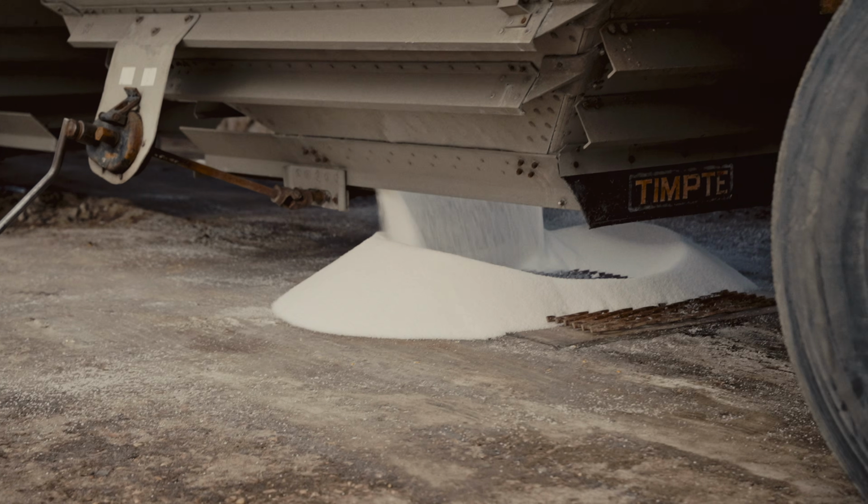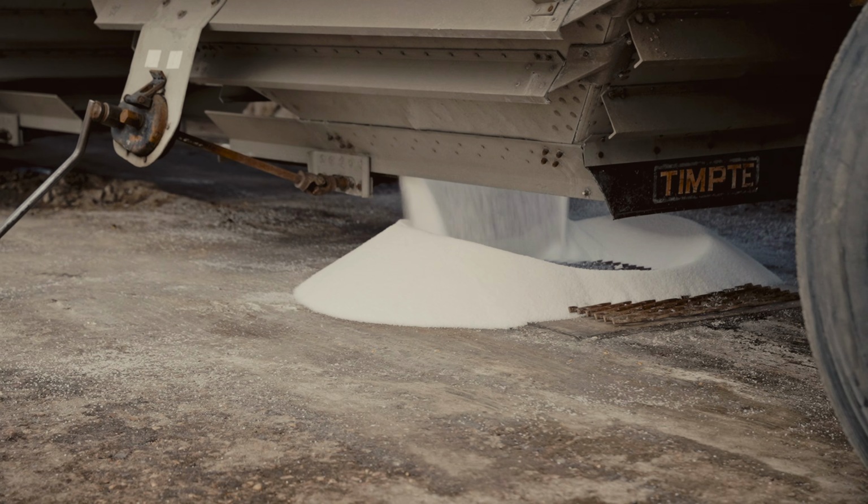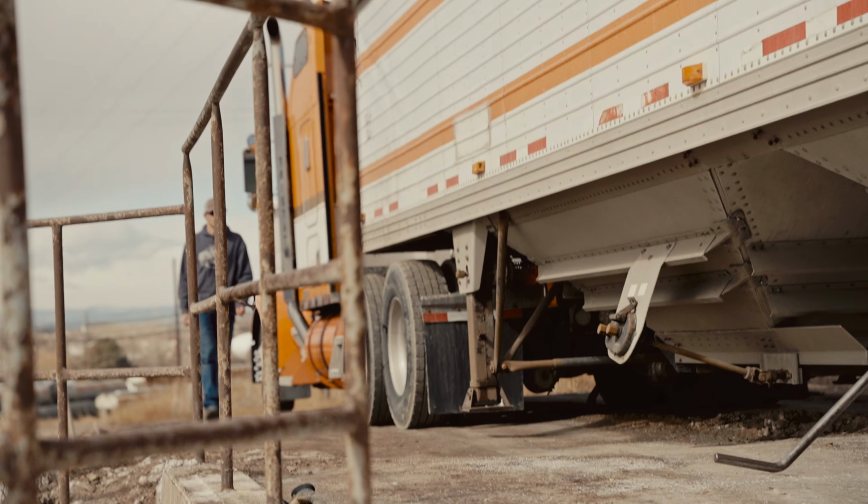We use bulk loads primarily to find backhauls back to Colorado. So usually our guys will start their week here in Greeley. They're going out to Utah and then reloading something to go to Minnesota or Iowa or Illinois, wherever they're going. And once they get to those places, then we have to use bulk loads to find other places for them to get back to Greeley. So we try to get our guys restarted for the weekend.